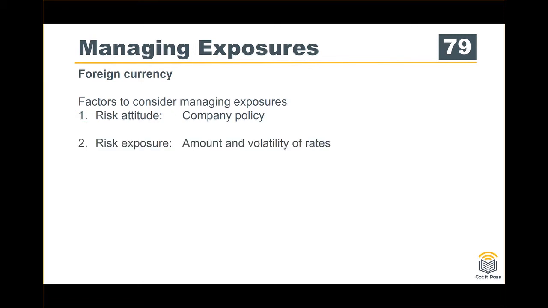Also, we need to check the risk exposure, which means the amount and volatility of rates. Third, internal methods available. For example, we just mentioned netting, invoicing in the home currency, and also leading and lagging. All these internal methods are available or can be used in the upcoming seasons, for example.